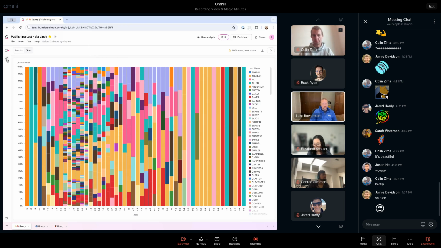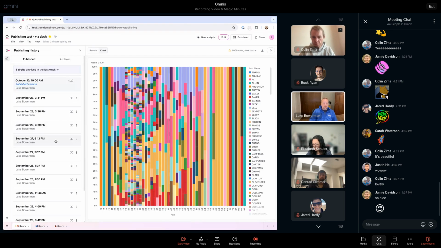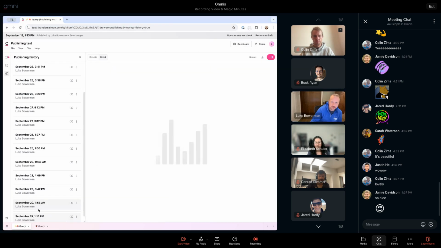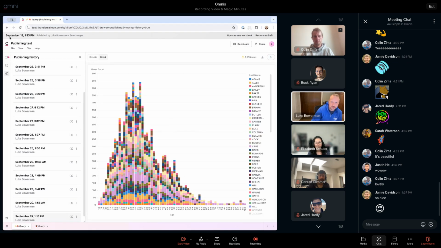On top of that, we've now turned on publishing history to actually look not terrible, and actually let you move through it. So you'll see previously published versions of this document. If we go with that here, it takes a second. You can see up here it says it was published. I've got a different visualization of whatever was going on here, and I can choose to restore this as a draft. Open as new workbook will also be an option shortly. Same options that are up here in the banner.